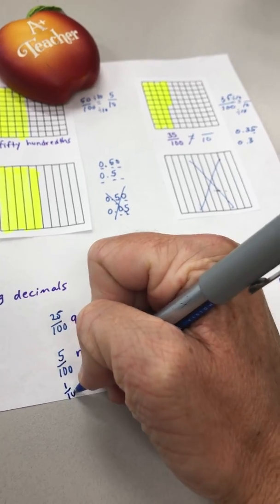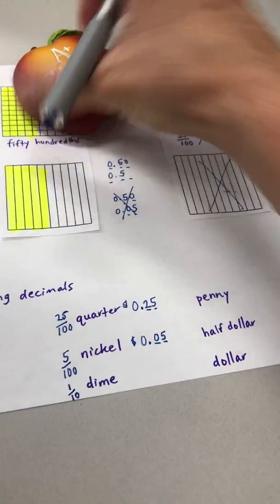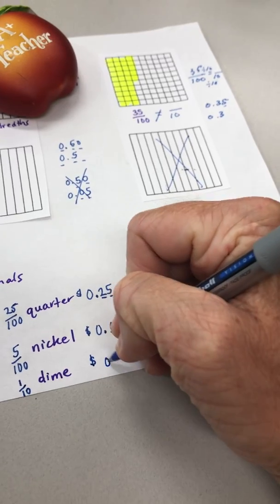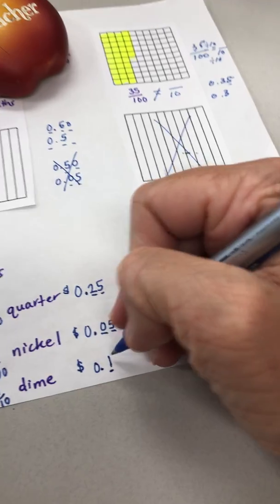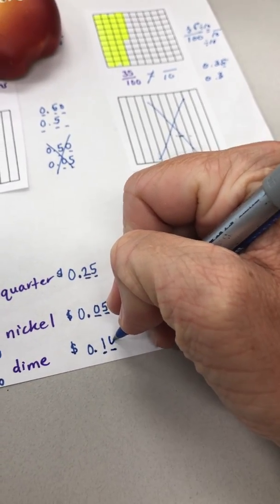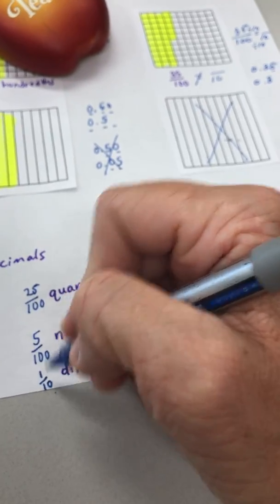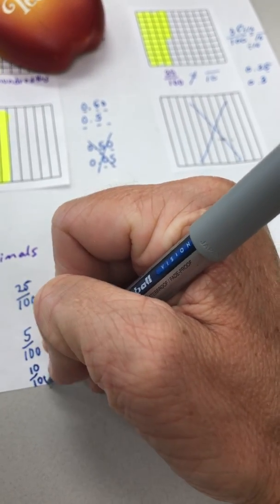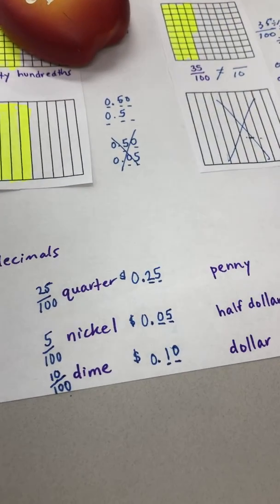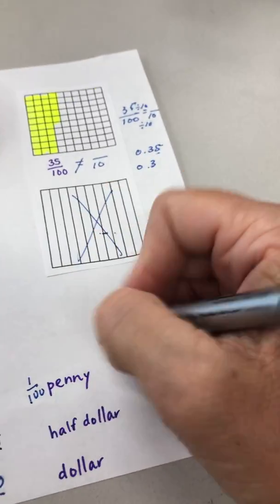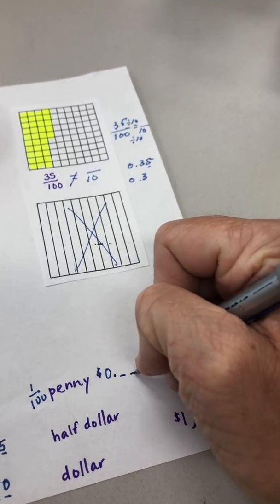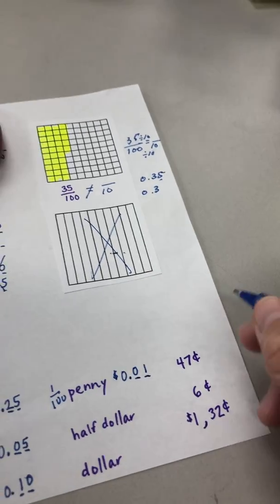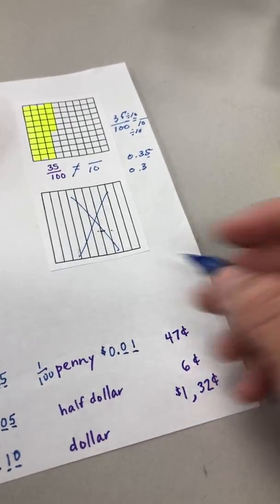The dime is 1/10 of a dollar. We'll put a 1 in the tenths place, but that doesn't really look like money. Money is always out of 100, so we want to make an equivalent decimal in hundredths and say that a dime is 1/10 of a dollar, but it's also 10 cents out of 100. So there's our equivalent decimals coming in. The penny is only 1/100th of a dollar, so that's going to be $0.01, only 1 cent. Got to put that 0 in there: no tenths and only 1 cent.